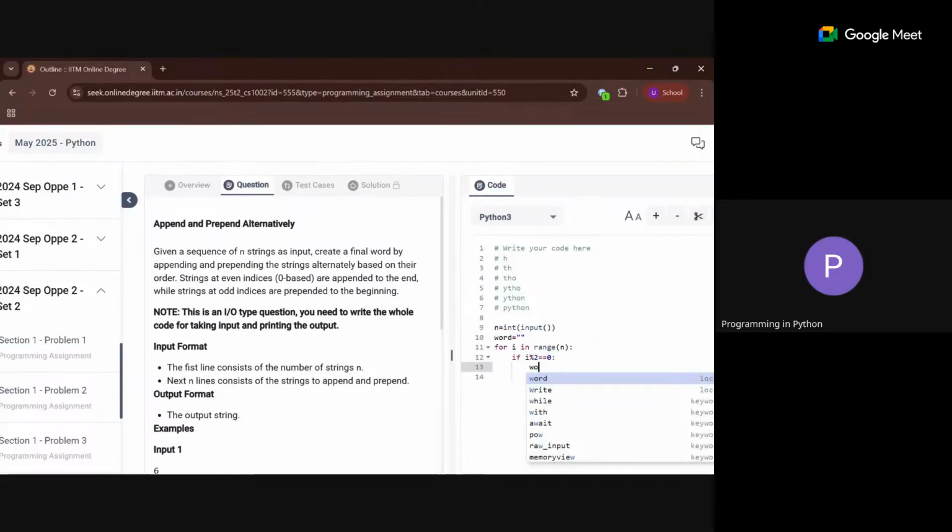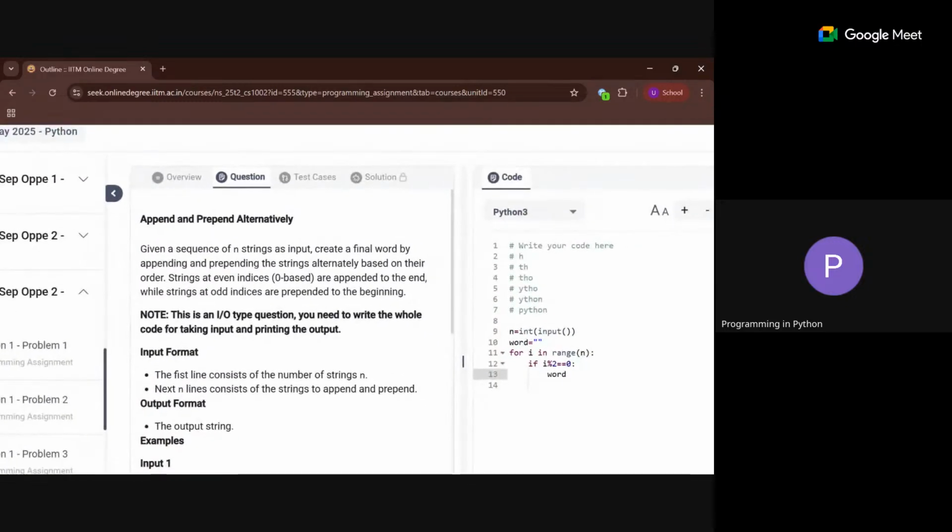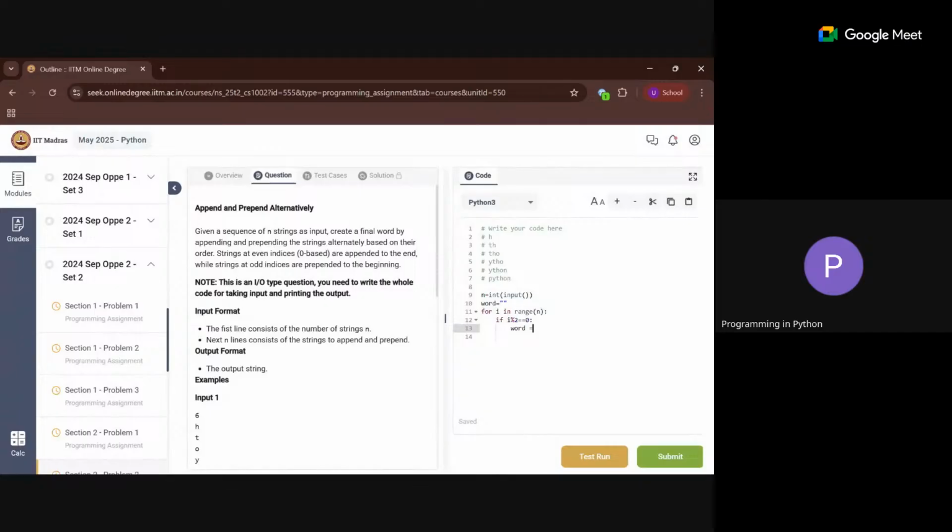So here, if it is odd, what do we have to do? We have to prepend it. I mean, we have to add at the last. So word is equal to word plus the input we have put. Otherwise, word is equal to input plus word, because it has to be prepended.